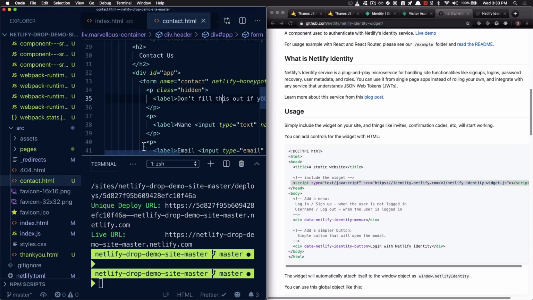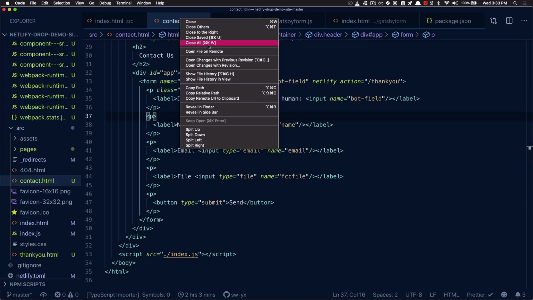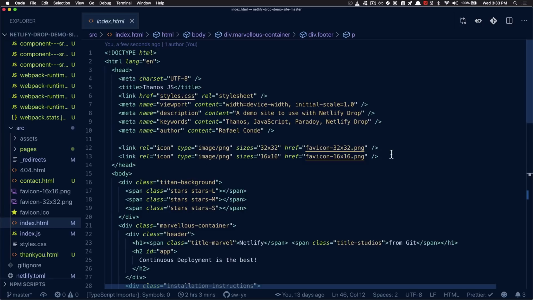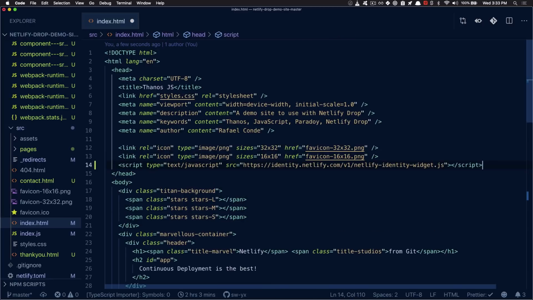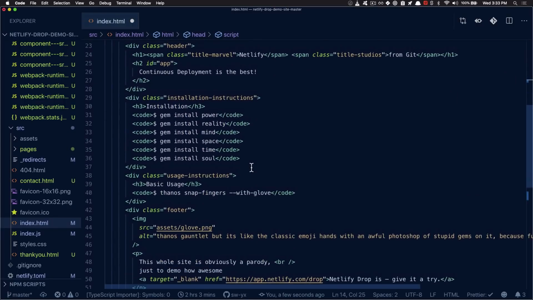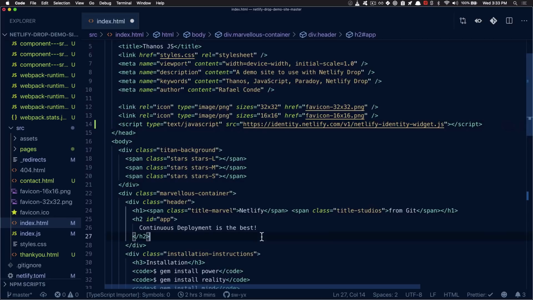But maybe you might be getting stuck on something, so that's why I'm here, right? So I'm going to do this on my index.html page. I'll drop the script tag up here, and then add a div. Let's just do up top.